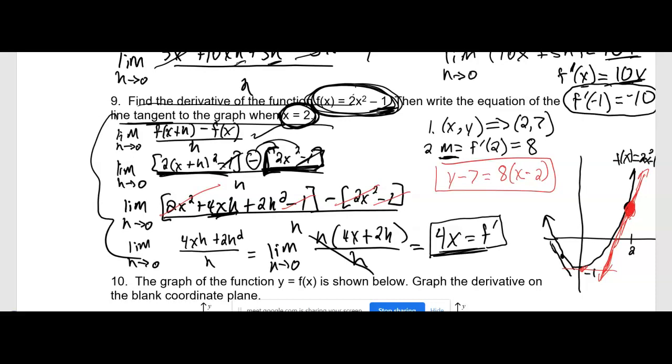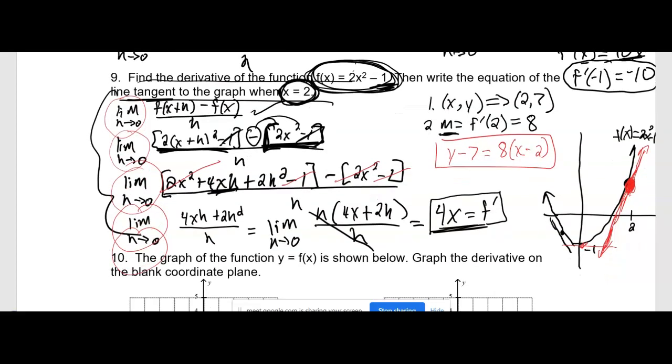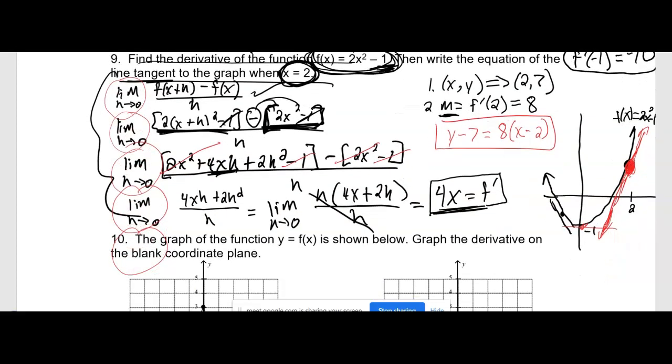So come quiz time on Tuesday, I will almost certainly make you do one of these. It's probably going to be a question where I do a file upload, and I might want to see your work. You'll take a picture, you'll upload it to either Canvas or Mastery Manager. Make sure when we're doing this limit should be here the whole time. And then just make sure we're showing all this work, being thorough with all of this, okay? Definitely be able to do one of those for the quiz next week.